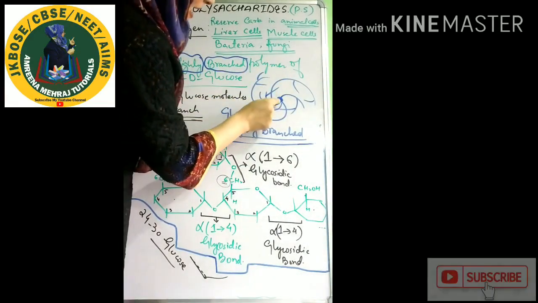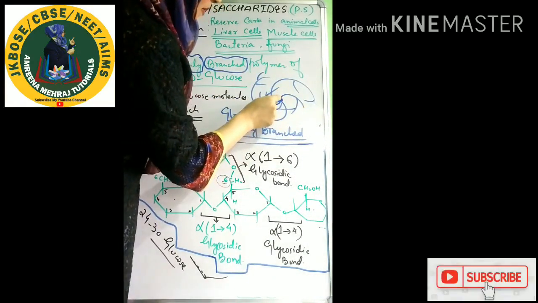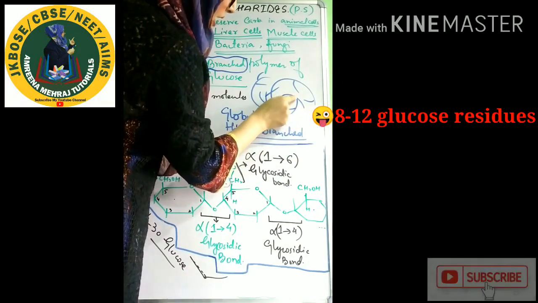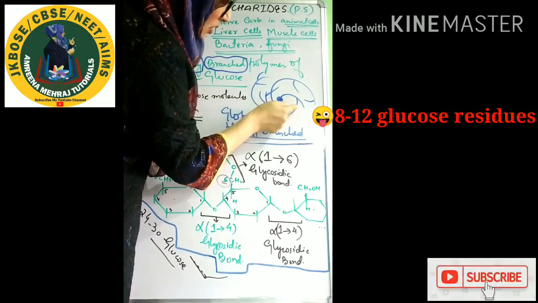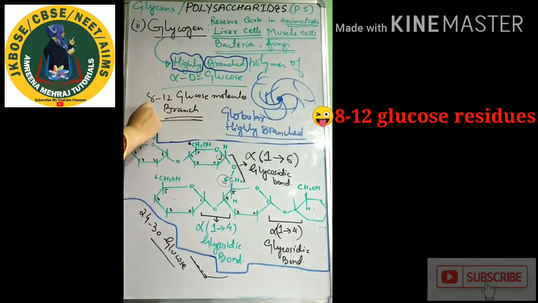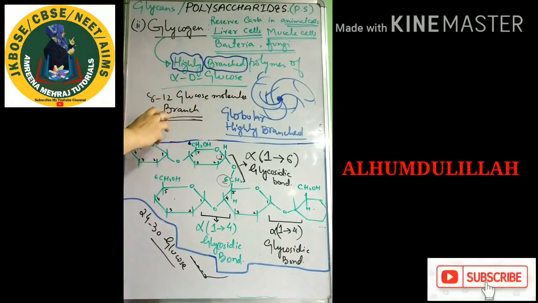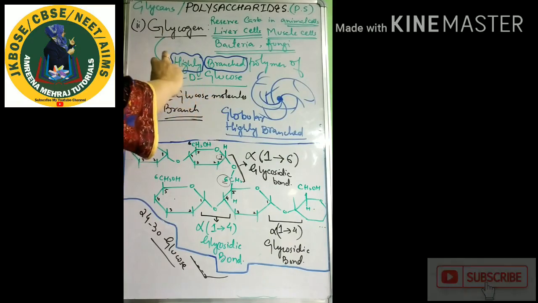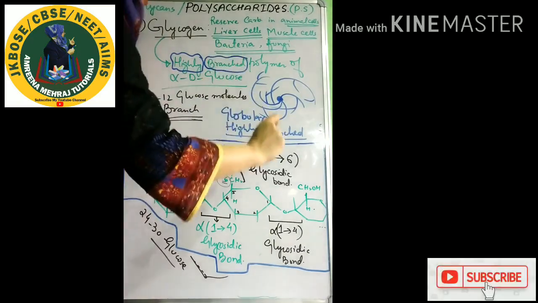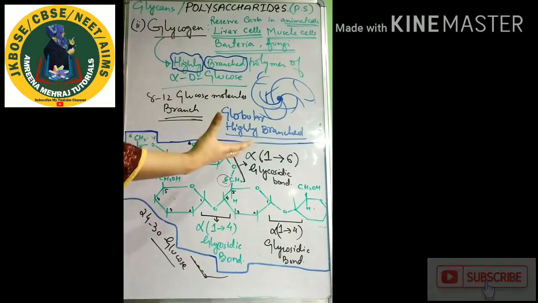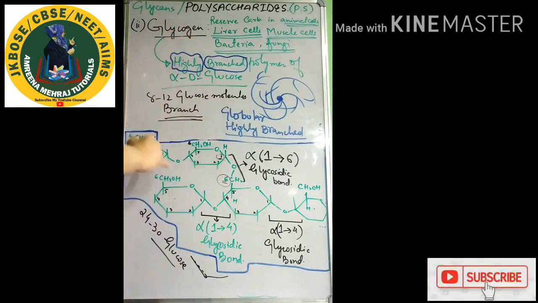Suppose over here I had made a polymer. It's how much long? It's 18 units long and it shows branching. Again 18 units long, again it's showing branching. So after every 8 to 12 molecules of glucose, means at short intervals, you will find a branch. At another short interval you will find a branch. So which becomes more branched? Is it amylopectin or glycogen?